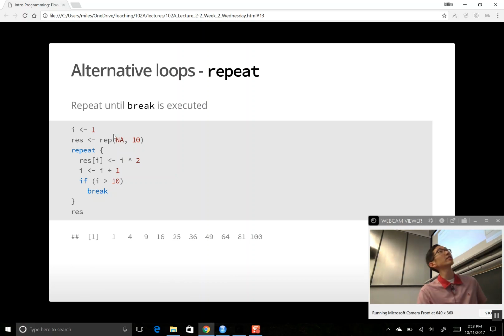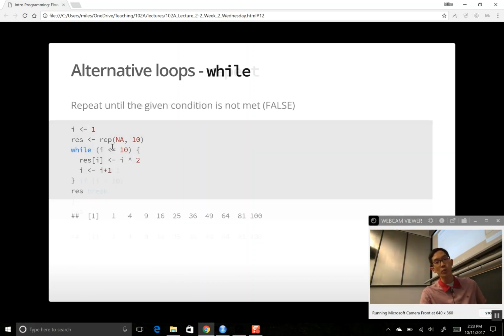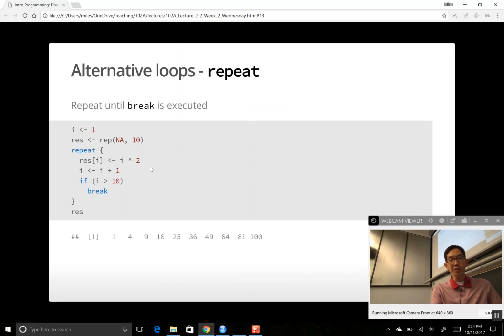Okay, so here, this is pretty much the same thing as the previous while loop. But this time, after we reassign I to be the next value, so if we're at I is 9, we do 9 plus 1 is 10. And then we say, if I is greater than 10. So right now, 10 is greater than 10, that's false. So it doesn't execute this part, and it runs the repeat loop again.